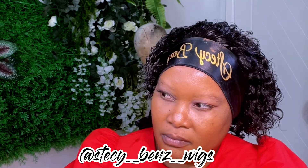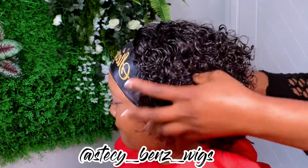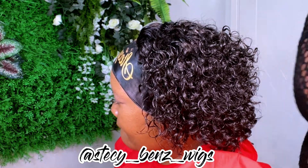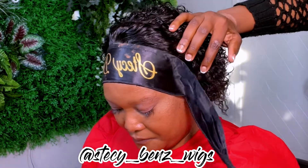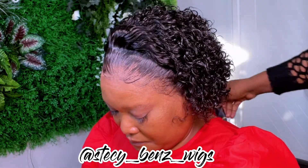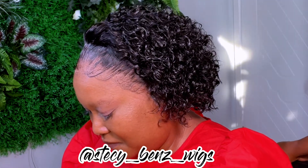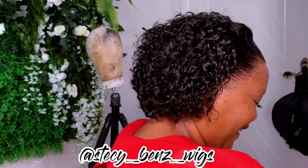I put mousse on her hair again and use my hair serum so the hair doesn't go stiff — without serum it will be stiff. Then I put her under the dryer for about 30 minutes on medium heat. After that I come back to show you the end result. This is what I meant by non-baby-hair baby hairs. I use my hot comb to soften it — not too molded, just softened. That's how I installed this beautiful short summer wig.